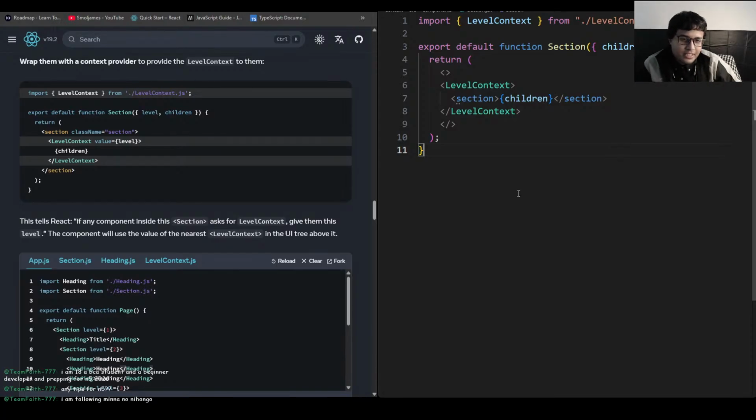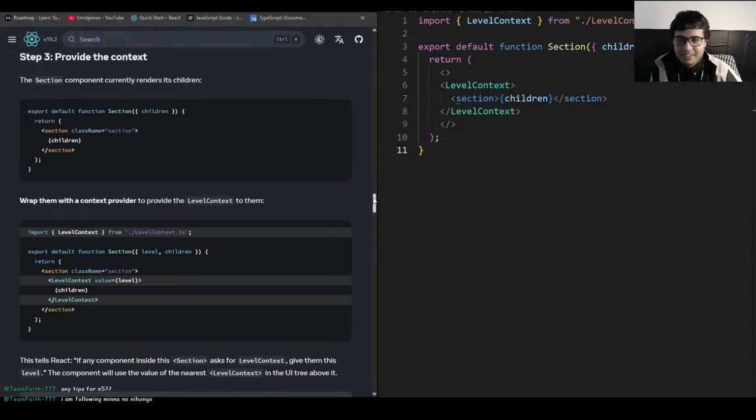Any tips? What tips do you want? Keep doing what you are doing. If you are following Minna no Nihongo, keep doing that. Don't quit. And N5 is very easy. You'll pass it if you finish the book. If you stop, then I can't say anything. Consistency is the key.